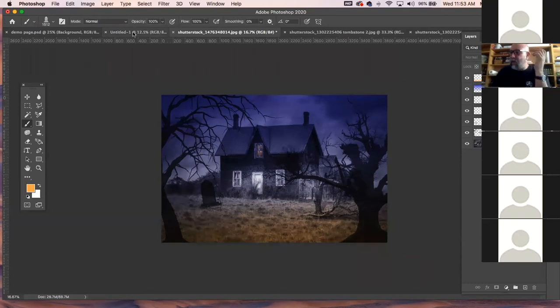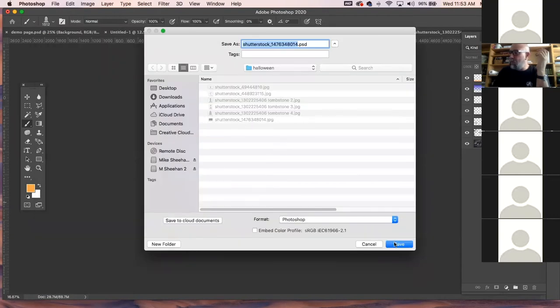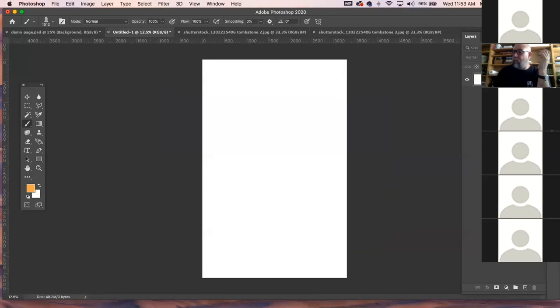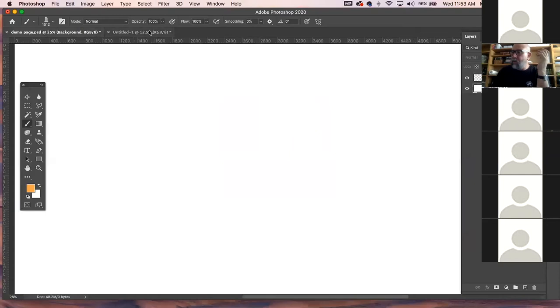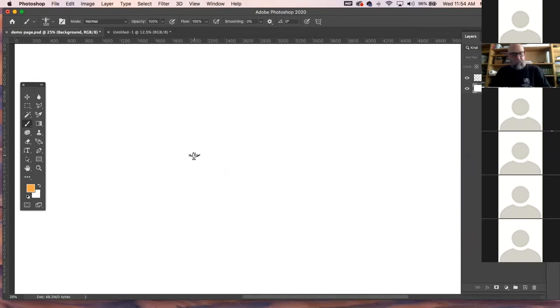So if I take one of, let's go back here. Let's get rid of that, and close. Let's get rid of this. Okay, so if I take one of these, let's say this oak tree brush, and let's shrink it down. And let's go up here. Let's go to black. That's what it's going to do now if I use it as a brush.